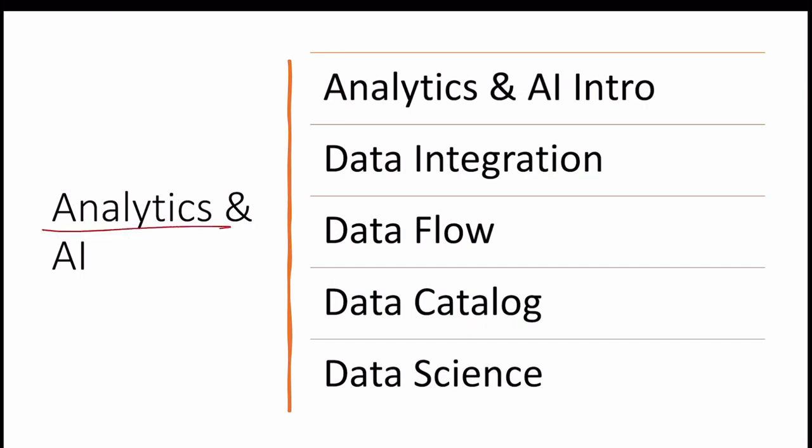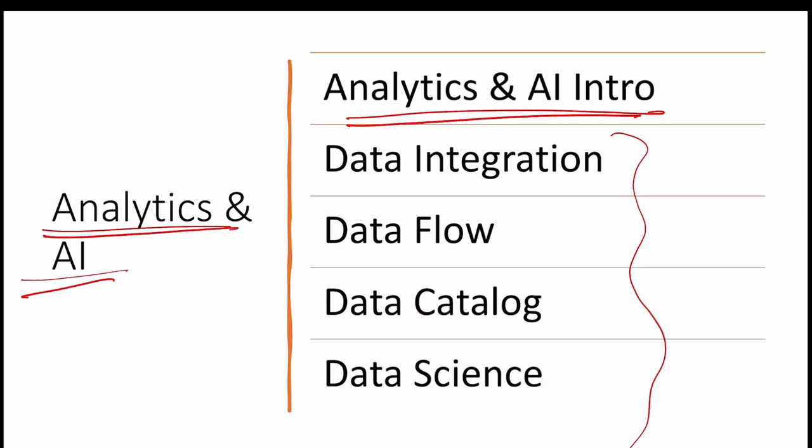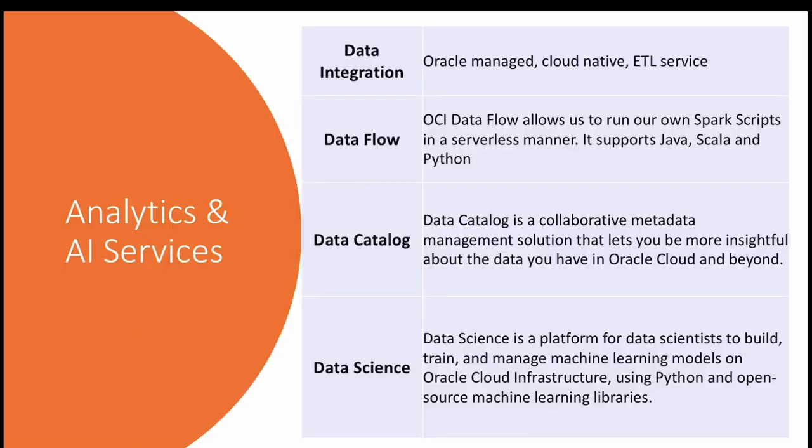Next we will talk about the analytics and AI. First we will go through the introduction, then we will go through the 4 services which are part of analytics and AI. First service we have is data integration. It is an Oracle managed service. It is cloud native and it is an ETL service, that is extract, transform and load. Whenever you see an ETL related service, that is data integration.